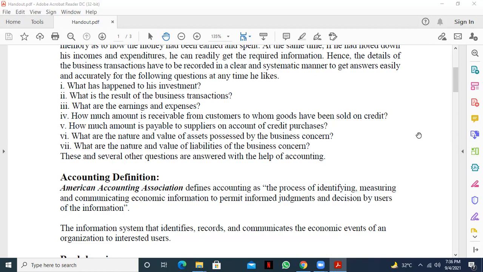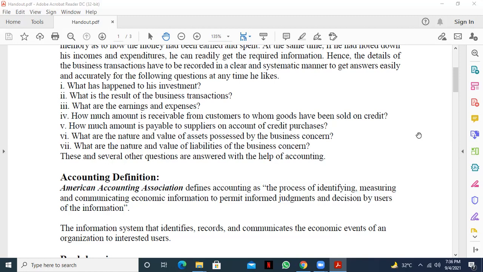Okay, and the financial performance statement we also call the profit and loss account. Through the profit and loss account, we know how much profit the company made, or how much loss it incurred, in a particular accounting period. And from the cash flow statement, we know how much cash comes into our business and how much cash goes out from our business.